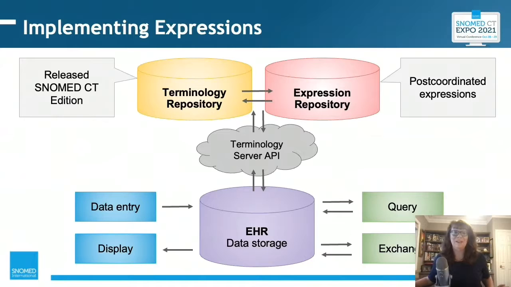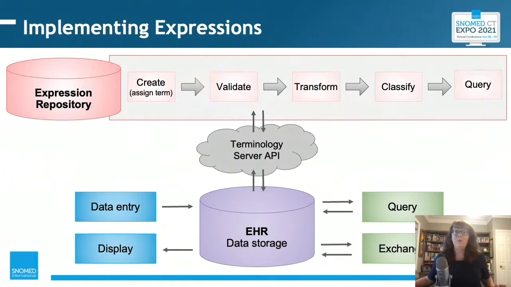And the most efficient way of doing this is to use a terminology server that provides a simple API with the services that can query over both the published releases of Nomencity and a repository of expressions as a single classified package or substrate. And it's important that the terminology services are able to perform any of the steps that you require to ensure your expressions are valid, classifiable, and then ready to query.